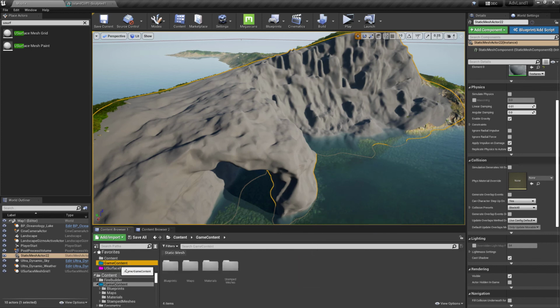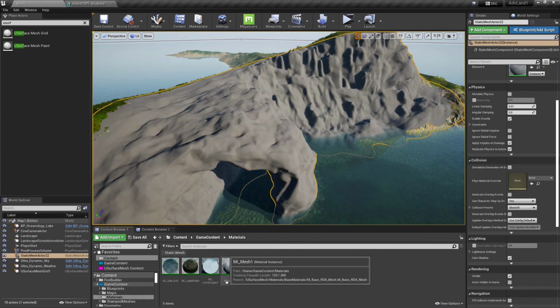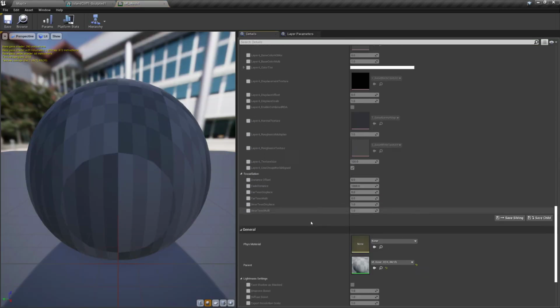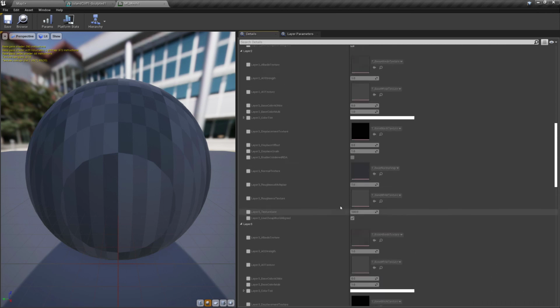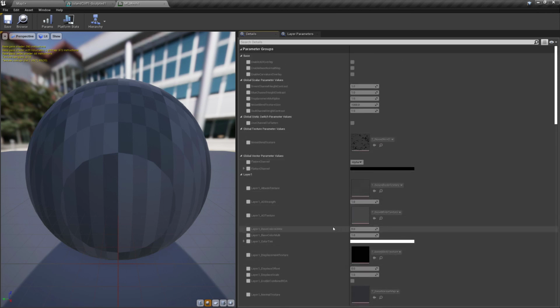I've already created a material instance of it using this MI mesh 1. As you can see, its parent is base RDA mesh from the plugin. So this allows you to load in layers basically for red, green, blue and alpha.